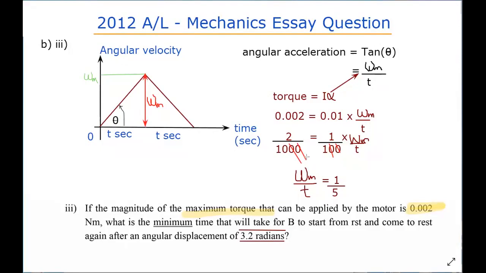If you want, you can find alpha directly. You can directly find alpha by using the equation. Once you find alpha, then you can use the linear angular motion equations: omega 2 equals omega 1 plus alpha t. Yeah, that is also possible. No problem. Even that method is okay. But I want to use purely the graph here without using any other thing.